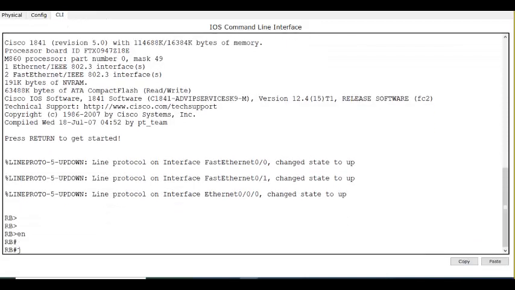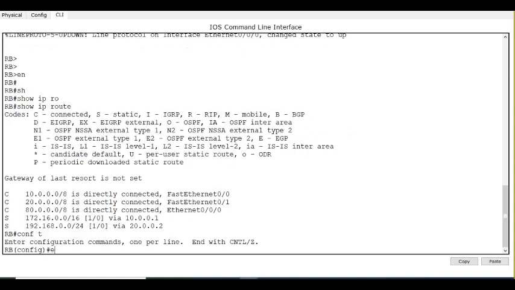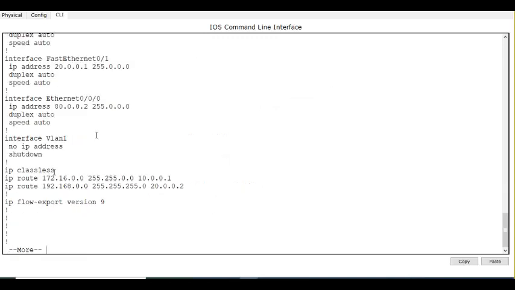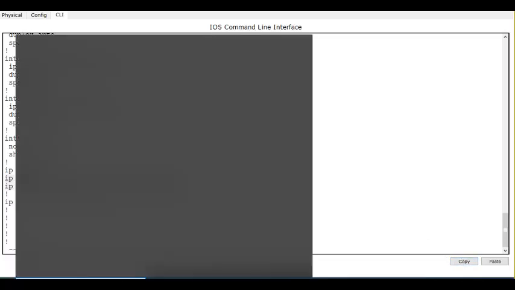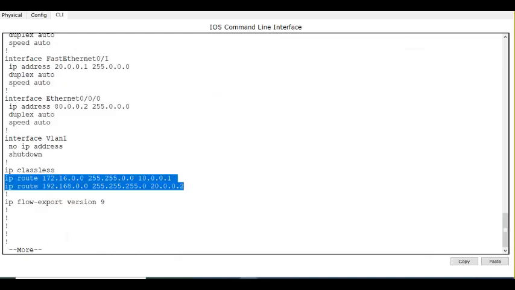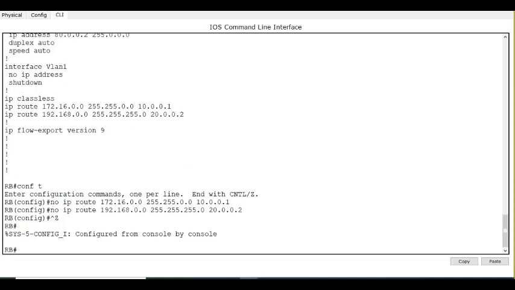There may be some static route we need to remove. I want to remove this first before I enable OSPF. Okay.